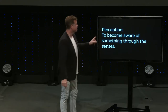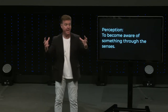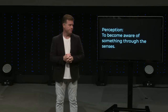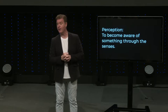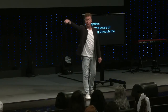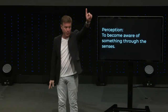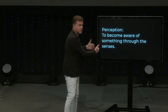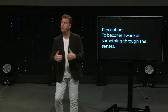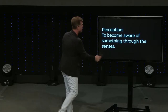That word perception is to become aware of something through the senses. Our 5 senses help us perceive things so that we can understand them. But our 5 senses can trick us sometimes. Come on, somebody. Have you ever had your 5 senses tell you one thing and it was really in contrary to what the Word of God said? Anybody? So we've got to make sure that the 5 don't trick us and that we listen to the 1, the Holy Spirit. But our perception does come through the 5 senses. And through those 5 senses, we get a perspective of what's going on around us. Over in Matthew chapter 6 and verse 22, it says, the eye is the light for the body. Now, we know that people that are blind and cannot see, they live in darkness.